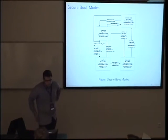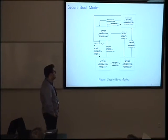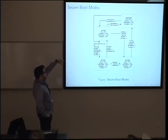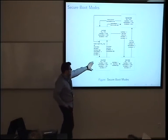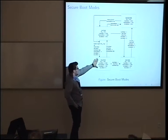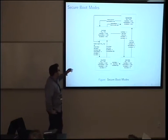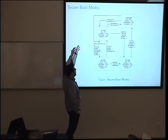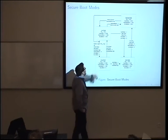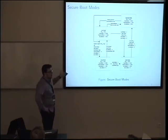This diagram shows which Secure Boot modes exist. In the demo, I started in setup mode, where I can run whatever I want — Secure Boot is effectively disabled. I enrolled keys and transitioned into user mode, where Secure Boot is enabled and enforced — signatures are checked, the trust relationship is built, and unsigned code is refused.